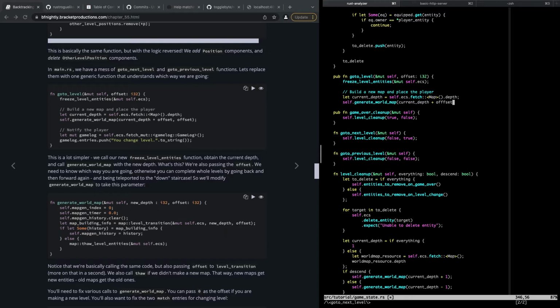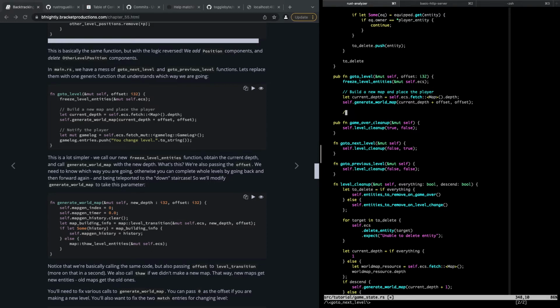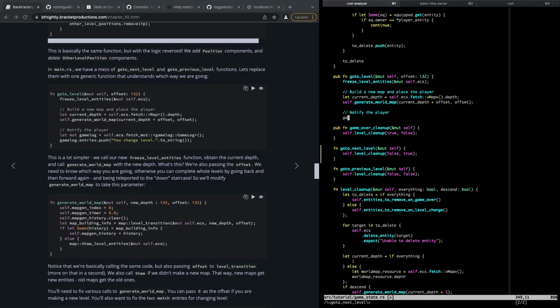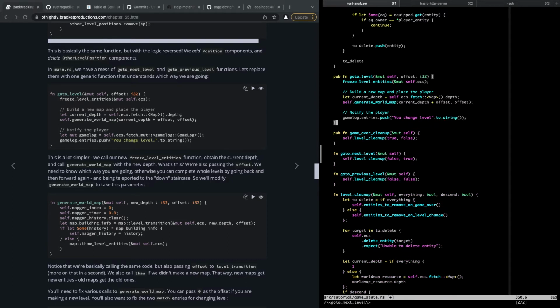Oh, I see. Offset, meaning go up a level or go down a level. Okay. And then notify the player. Okay. This is a lot simpler.